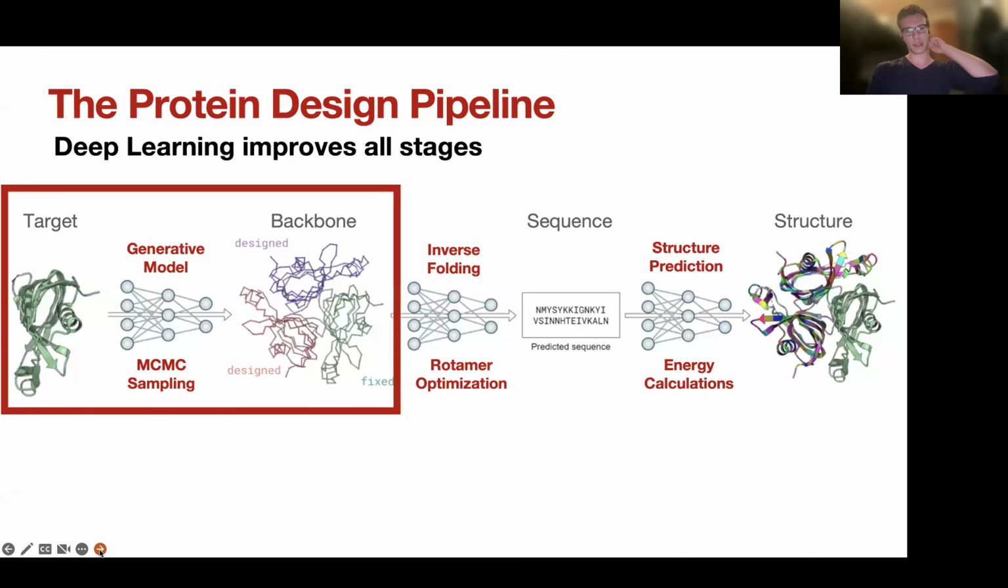Go to the next slide. Today, we're going to mostly talk about this first part. Because that's often the case, for example, where you're constrained, so your target comes in, or this could be a motif or something else. And that's the main stage where your conditioning plays a role. So that's where we're going to focus.